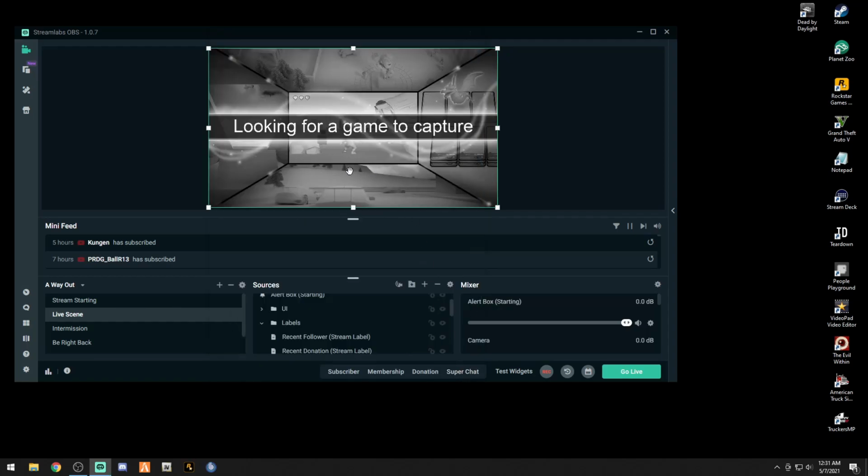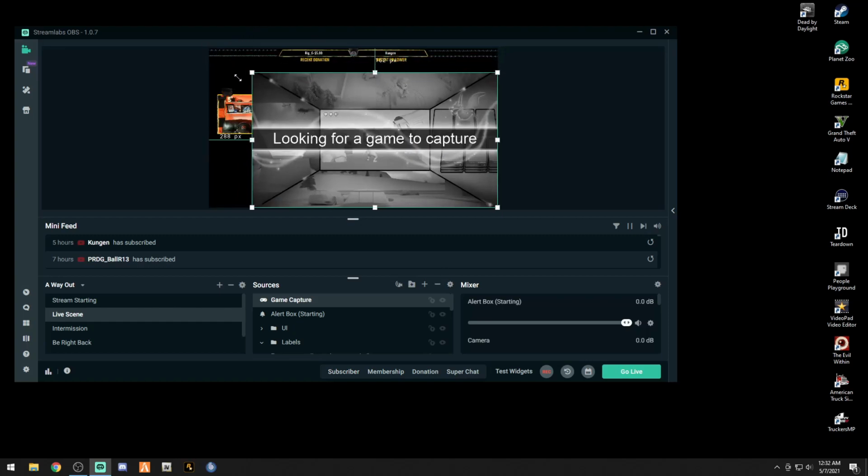Now, as you can see, the game capture is now overpowering everything because it's going to put the last thing you select at the top. So again, if I test widgets, Welcome to Jeffrey you're Gamer, you're not going to see it. You also cannot see my webcam anymore. You can't see the chat anymore. You can't see the recent donations. All right, if we make that smaller, it's all behind this.